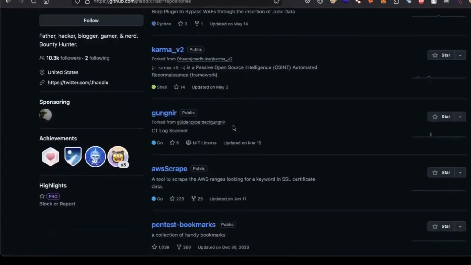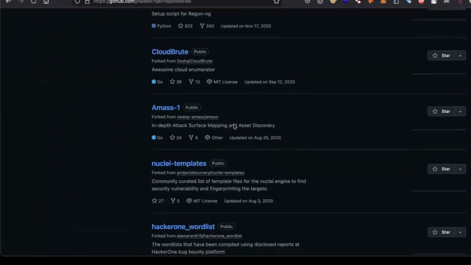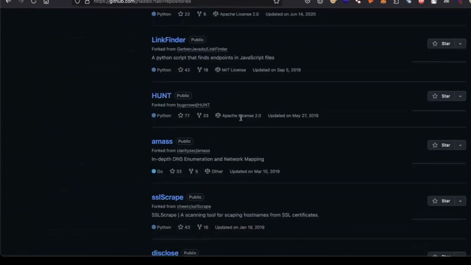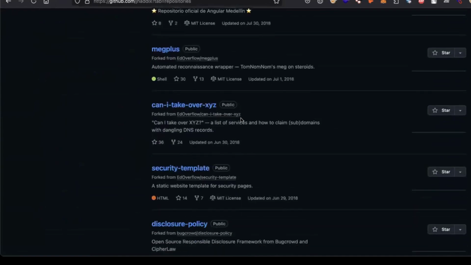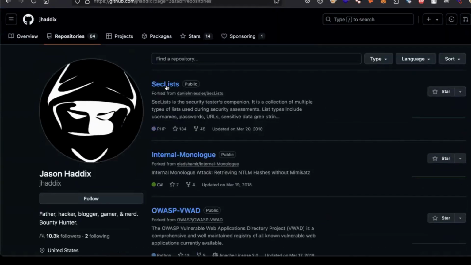If you look for the repositories, there is a word list available. This is a word list.